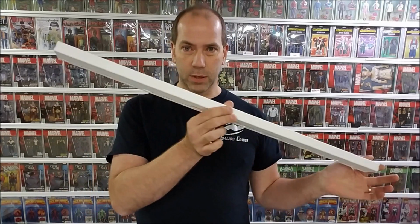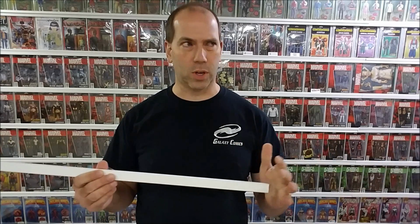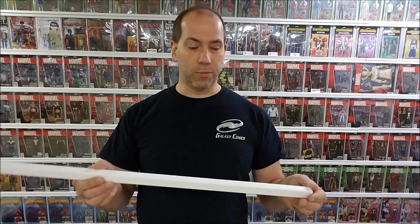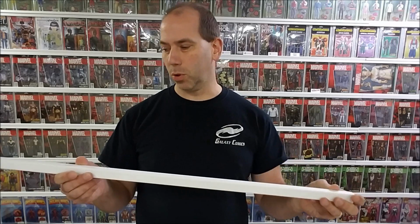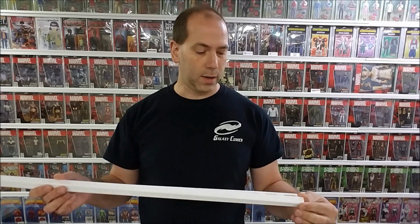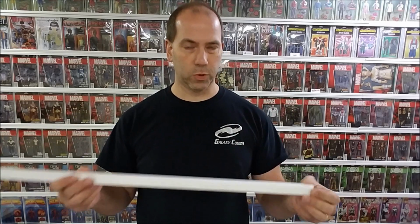This is a little tiny piece. It comes in 12 and a half foot sections, I think 150 inches more or less. But it's really cheap. A 12 foot piece of this will run you about $4.50. So you need a top and a bottom. To hang up a 12 foot section of wall, it's less than 10 bucks. And on a 12 foot piece, you can get like 20 or 21 books. So it's really economical for putting up the comics.